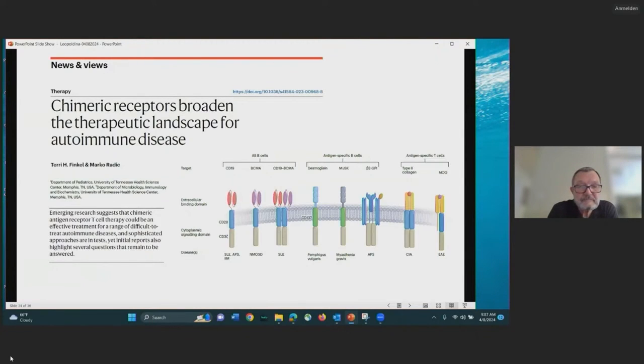And in terms of the ways of going about eradicating B cells or in fact antigen specific T cells, there's a number of approaches underway. Obviously, Dr. Amy Payne showed these wonderful stories of desmoglein and MuSK, the two antigens responsible for diseases like pemphigus vulgaris and myasthenia gravis. But there are also ways to eliminate antigen-specific T cells, as we have shown in a mouse model of collagen-induced arthritis, as well as in various trials for lupus, which include CD19 and BCMA, as well as combination receptors, have some rather promising perspectives going forward.